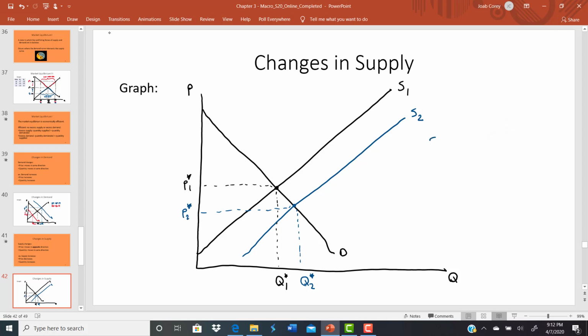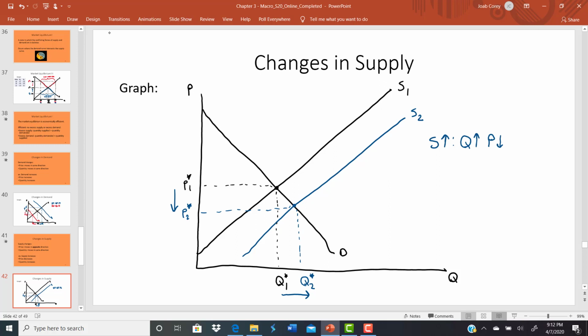So again, when supply goes up, it stands to reason, or it should make sense intuitively, that as we're producing more of it, there's going to be more of it being bought and sold, so equilibrium quantity is going to go up. But because there's more out there, they're less rare, and therefore the price is going to go down. Right? Again, if you can't think through that intuitively, you can memorize quantity always moves in the same direction and price always moves in the opposite direction. If you can't do that either, then when in doubt, graph it out. Again, the graph shows us that quantity increases and price decreases when supply increases or shifts to the right.